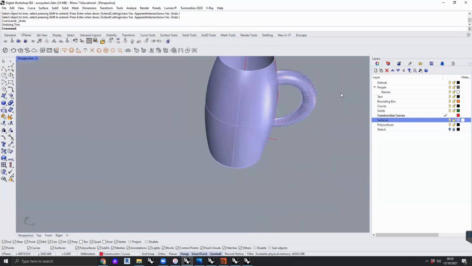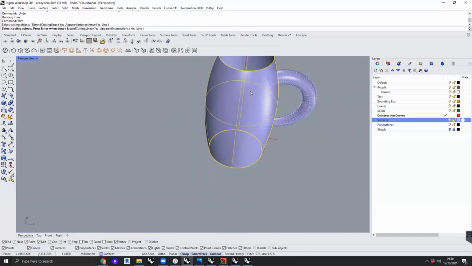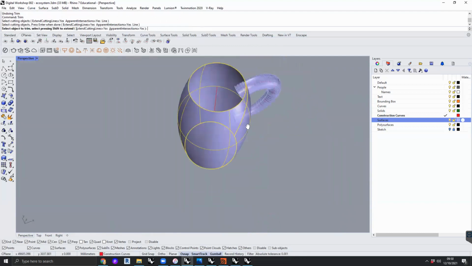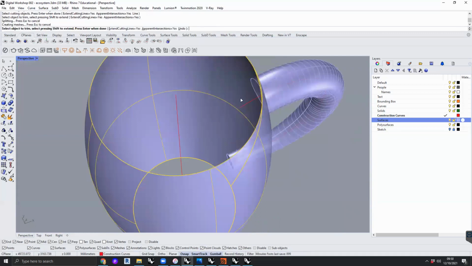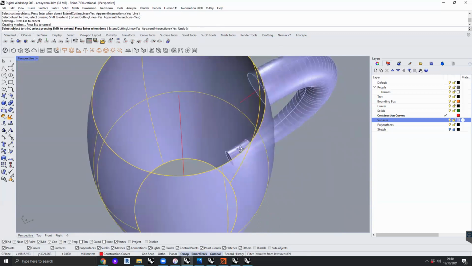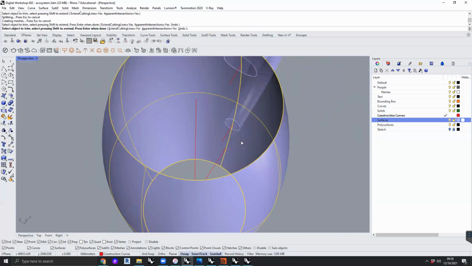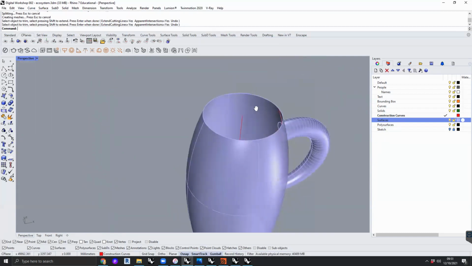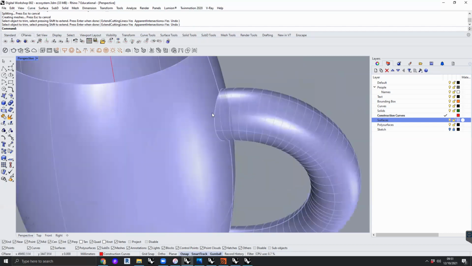What I did is I typed trim, select cutting objects. I'm going to use this as a cutting object. Press enter when done. Then I clicked on the inside bit of the pipe and the inside bit of that pipe, pressed enter, and it just trims it away. Then this pipe exactly fits around there.